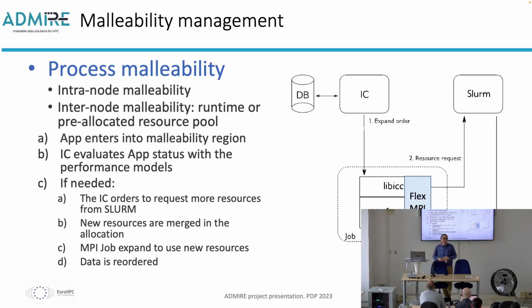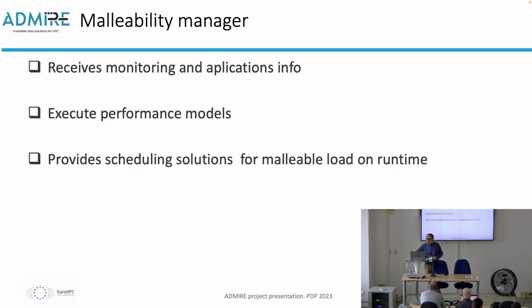So what is the final idea? The final idea is providing the application one way of plugging in the data redistribution, sending a function or a policy to make data redistribution and execute it. The malleability manager receives the request, and depending on the system information and the data coming from the application, executes the several performance models we may have, depending on the deadline requested to answer the request, and looking at the performance model, provides a scheduling solution for that application.